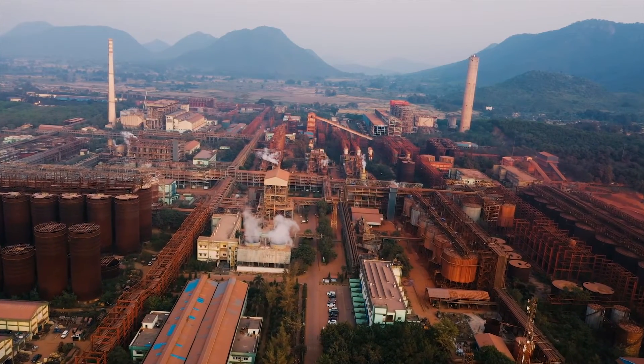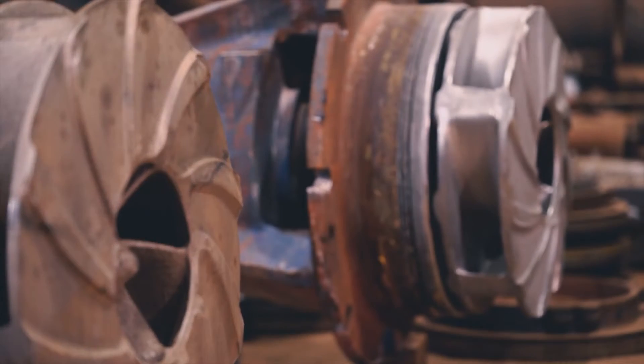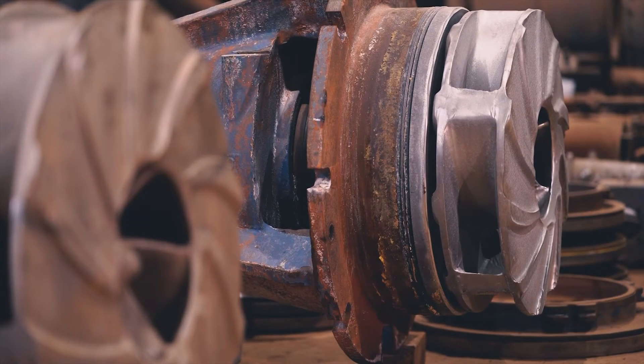The intensity and size of mines is growing, and we have to keep up with the amount of requirements and demands from the mine site. We recently launched the MDM 800 during Q4 2021 and the MDM 900 in Q1 this year. When I refer to those numbers — 800 and 900 — I'm talking about the inlet size of the pump, which basically dictates the amount of flow that passes through. The MDM 800 at its best design point can move about 12,000 cubic meters per hour, and the MDM 900 is about 13,000 cubic meters per hour.